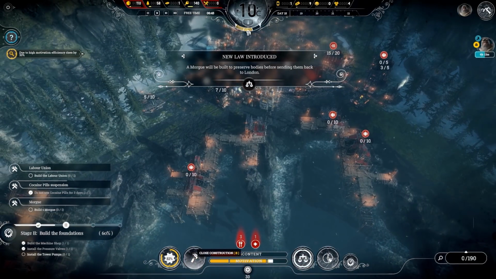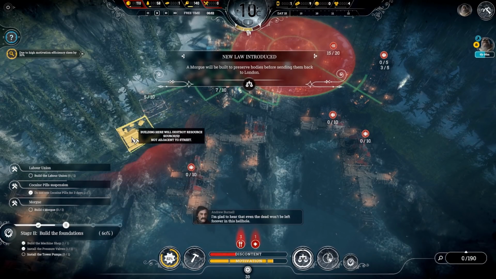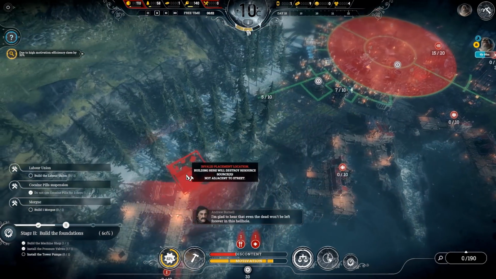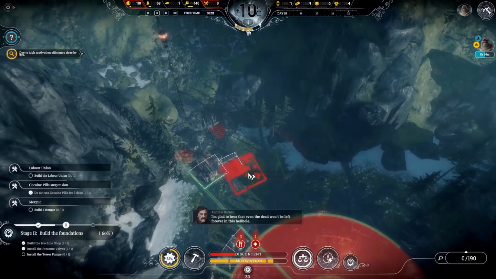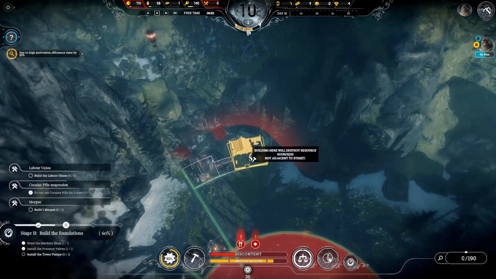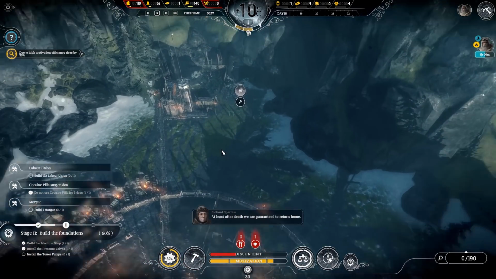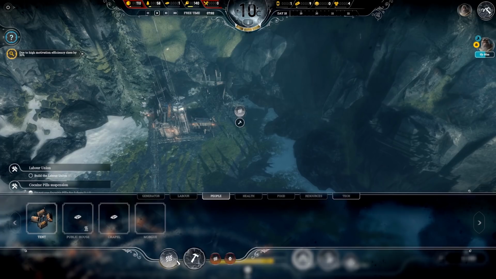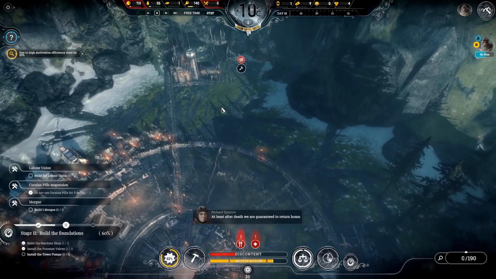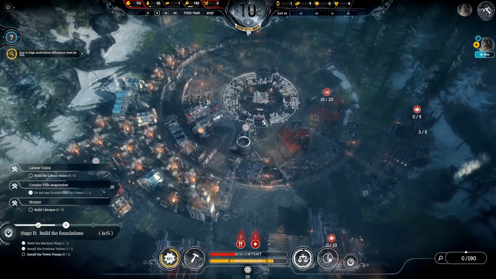Rules and regulations have changed. Costs nothing. Okay. Space. Costs space. We can put a morgue down where, like all the way out over here, perhaps. We'll destroy some trees. Not the end of the world, though. At least after death, we are guaranteed to return home. That's a good way of looking at it, I suppose. Put it down over there. And right next to the coal. It's like, yes, we're sending them home.